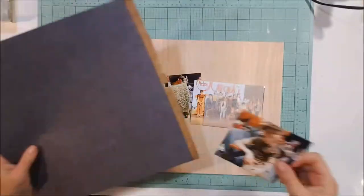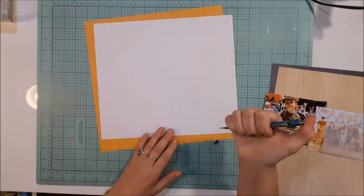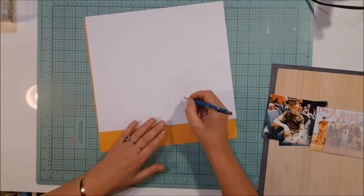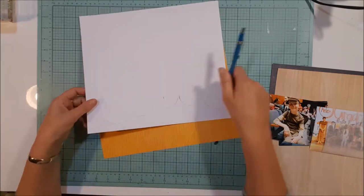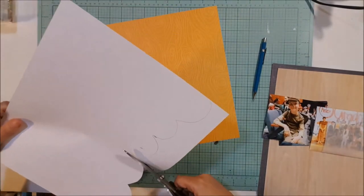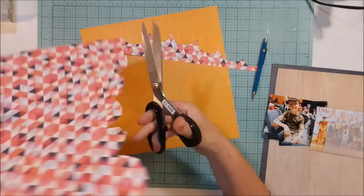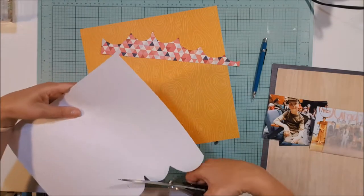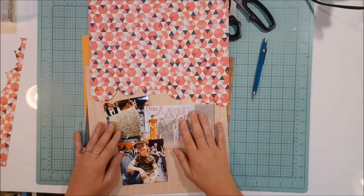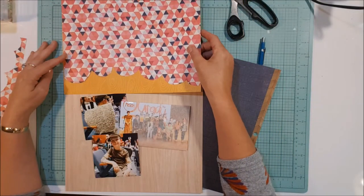So you would have seen at the beginning that I showed you the sketch. I had these photos and was scrolling through Pinterest looking for a sketch that might go with them. I kept coming across a lot of photos that had a banner below the photos, and that gave me the idea to do a curtain at the top of my layout. The photos I'm scrapping are of a play that our boy was in last year.